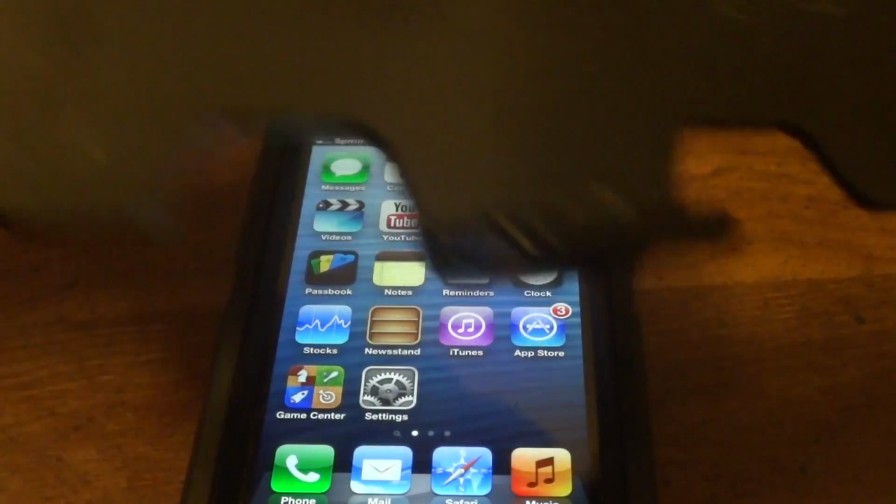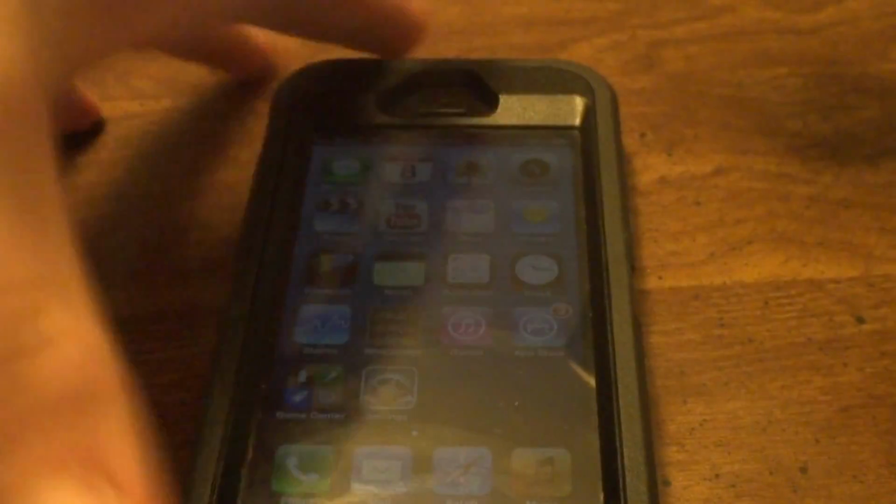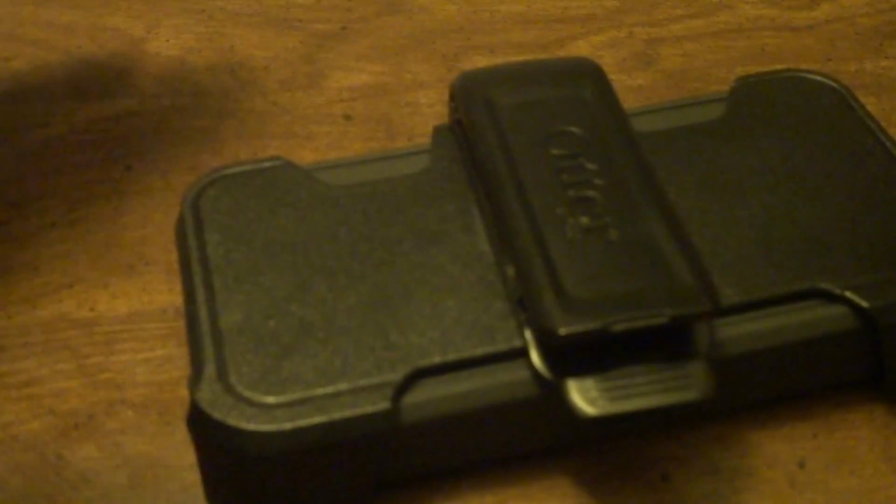And real quick, there's this little back part, it looks like this, that you can take your phone and snap it in like this so that you can wear it on your belt. See, it's a pretty sturdy case. And that's it.